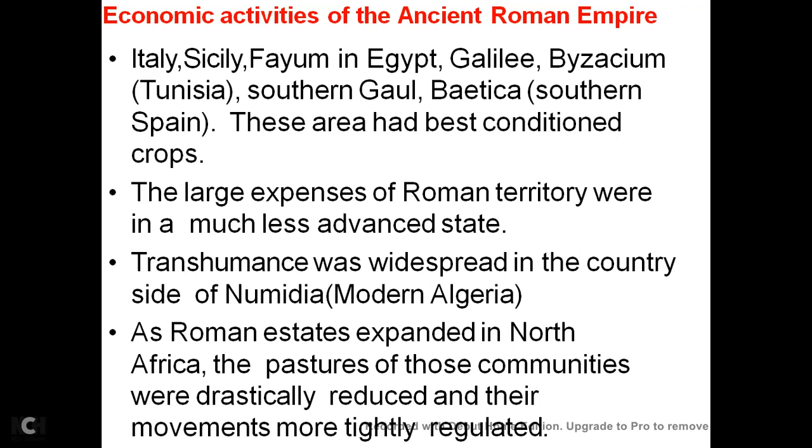According to writers like Strabo and Pliny, the best kind of wine came from Campania, Sicily, and Belgium. They exported large quantities of wheat to Rome. Galilee was densely cultivated, and Spanish olive oil came mainly from the numerous estates along the banks of the rivers in the south of Spain.